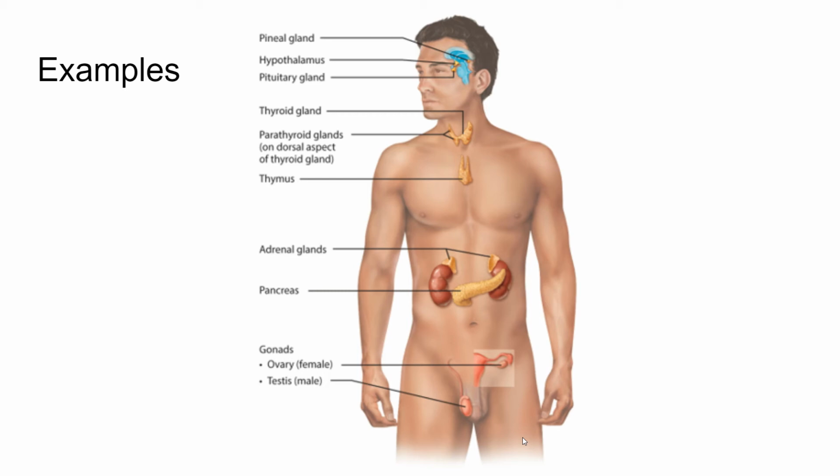And there are other tissues in the body that aren't considered glands necessarily that also produce hormones. Adipose cells, or fat cells, are a great example of ones that produce hormones. The cells in your stomach and small intestines, kidneys, and your heart aren't considered glands per se, but they can produce hormonal substances that get released into the bloodstream.